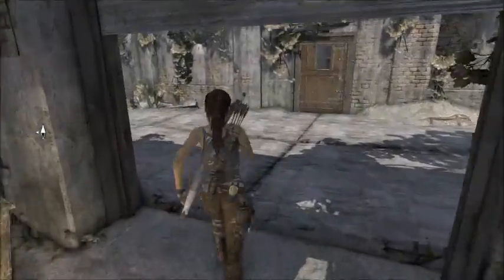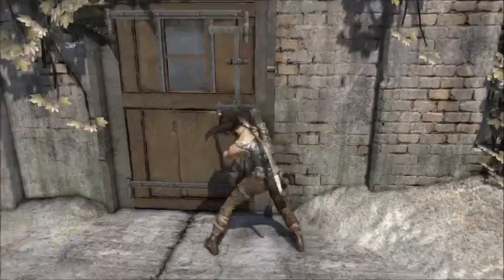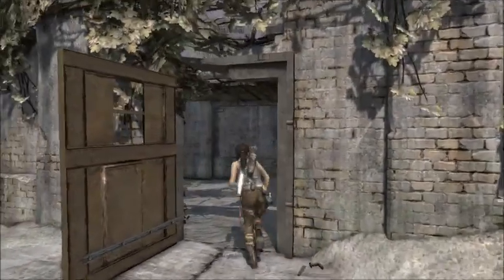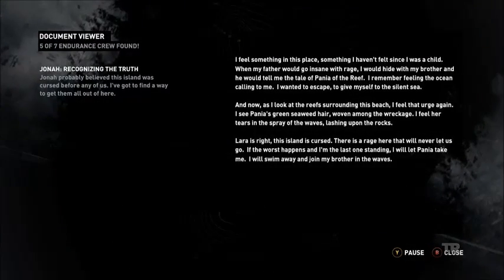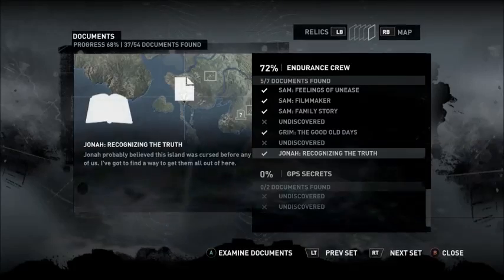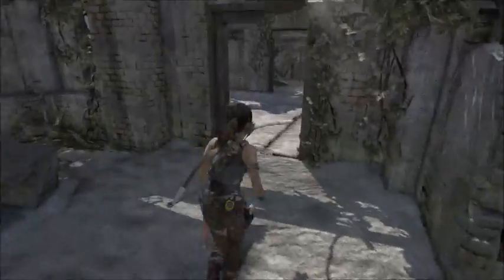Oh, hey. Oh, nice. I feel something in this place. Something I haven't felt since I was a child. When my father would go insane with rage, I would hide with my brother. This land is cursed. Blah, blah, blah. Jonah's cool. I like Jonah. He's a cool character.